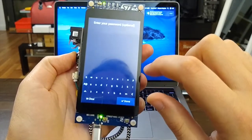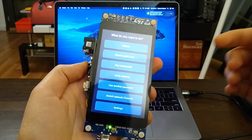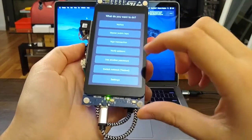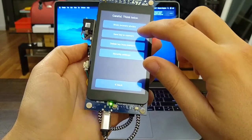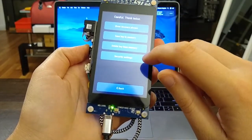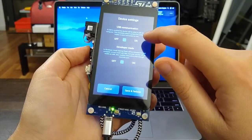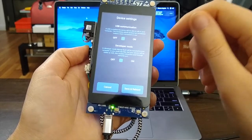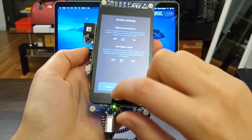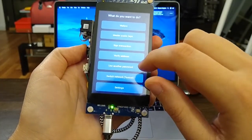We generated entropy and a recovery phrase. You can set a password if you want. By default it doesn't store the recovery phrase, since application microcontrollers aren't super secure — you can use a passphrase or memorize your mnemonic. For development, go to Settings and click 'Save key to memory', choose to encrypt, and it's saved. There are also security settings to enable USB communication and a developer mode for communicating with the board via Python.